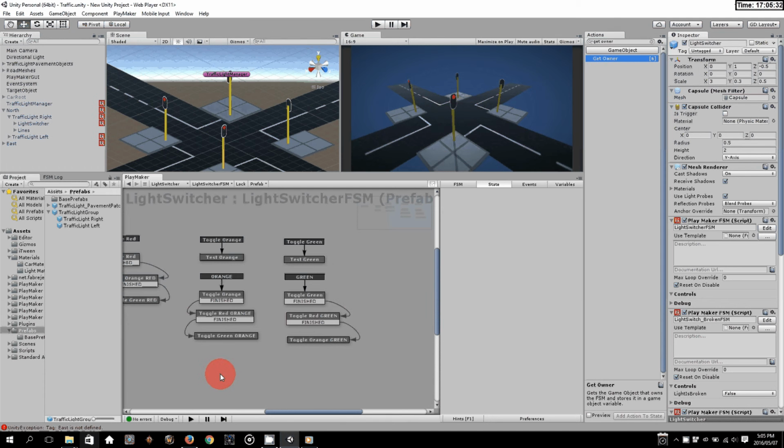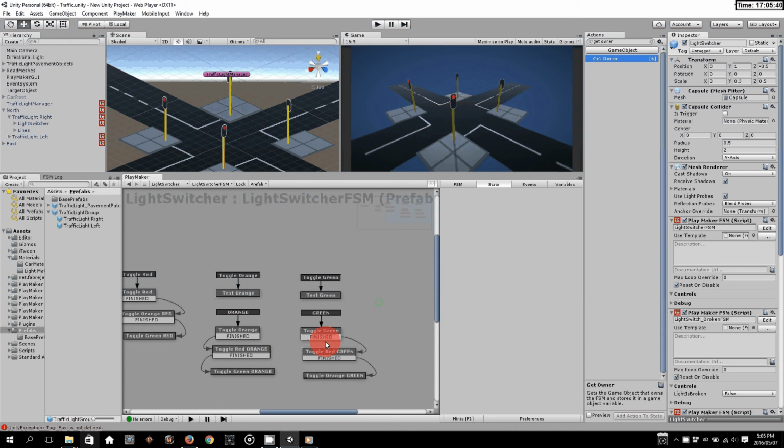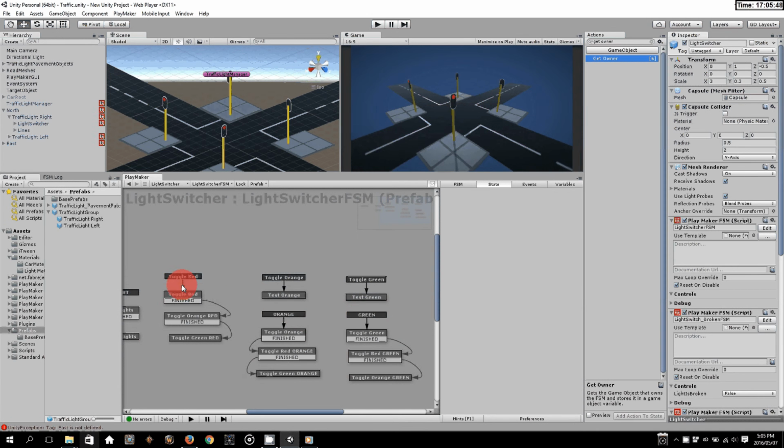Okay, checking my program because it said I had errors. Now that you know what goes on here, this is also whenever green and orange are called by toggle the lights. And here is when red is called. Toggle these three are sent by the traffic light manager. These two are sent by these two. There's a specific reason for that.